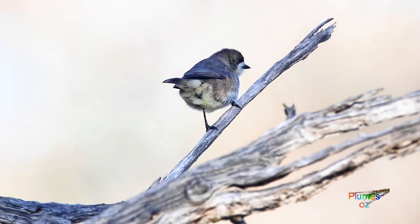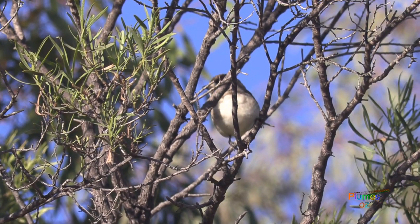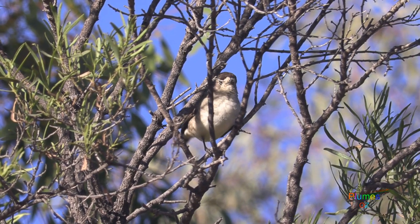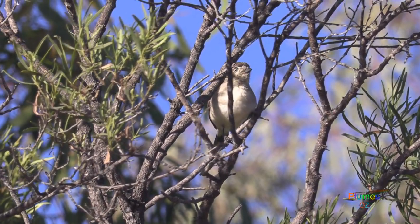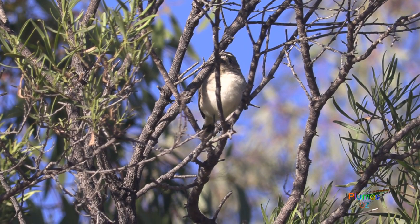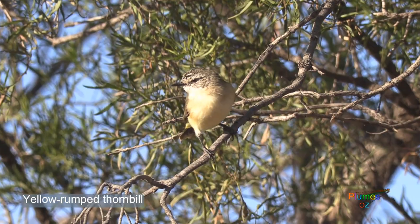The common coastal white-browed scrub wren has a pale iris again. Just as within any family there can be enormous variation in iris colour, so it is with the Acanthizidae. The different genera within the family often share habitat because of very similar dietary and habitat requirements. In dryland areas, the species commonly found together are the whiteface, the yellow-rumped thornbill, and the chestnut-rumped thornbill.